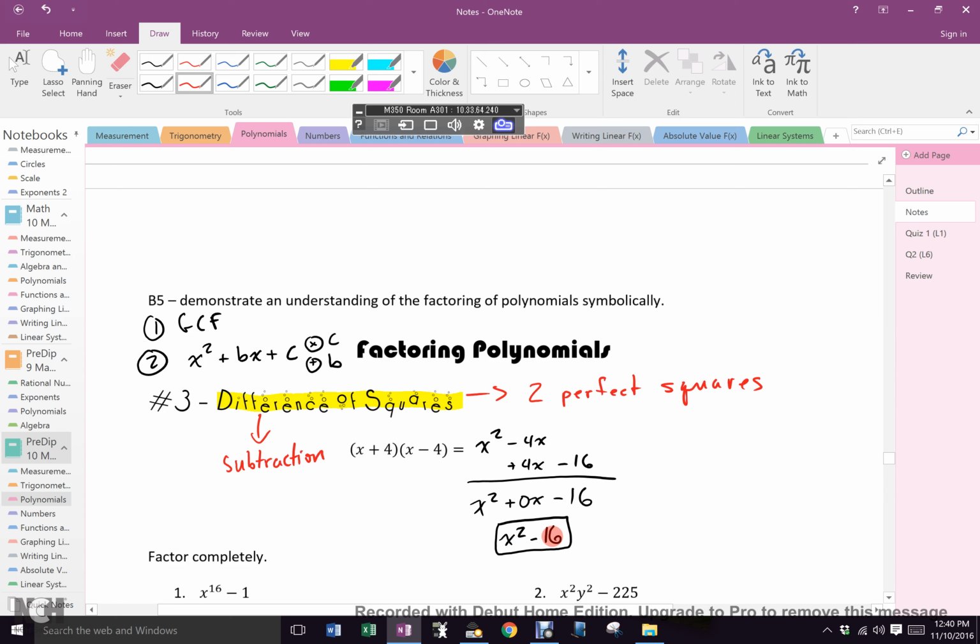Now you guys are smart kids. This is the expanded form, yes? Which means this must be the factors, yes? Now you already know there's going to be a shortcut, right? Because there's been a shortcut to every factoring we've done. What is the shortcut that compares 16 and my factors? What is the relationship between 4, 4, and 16?